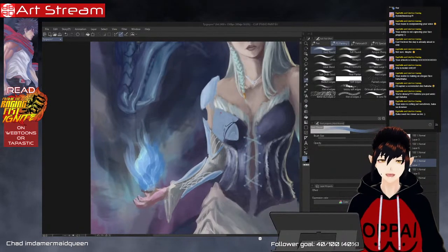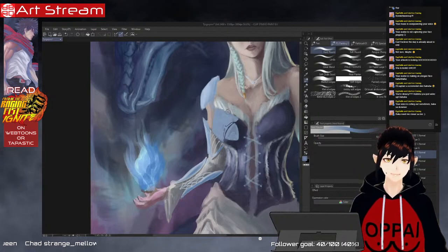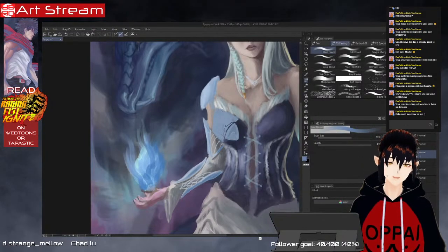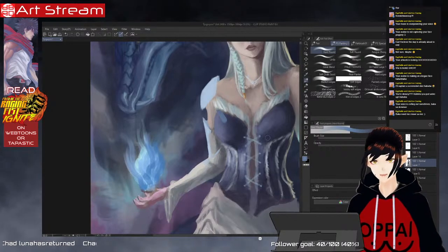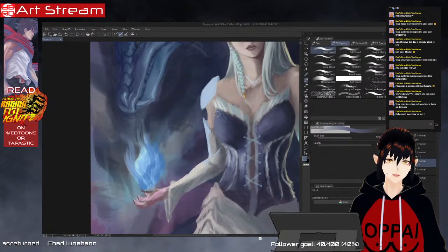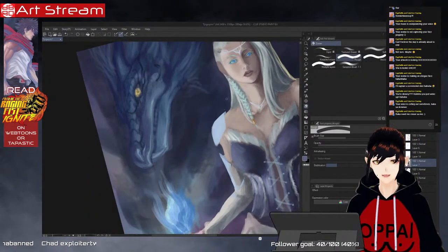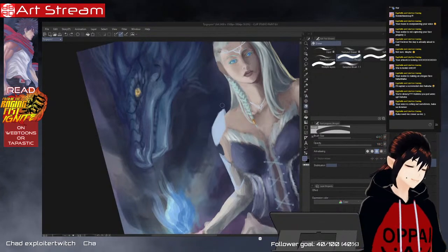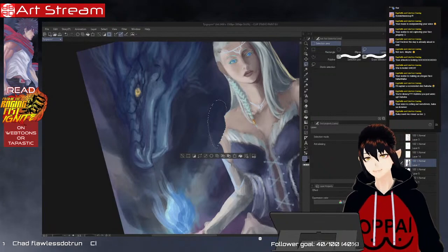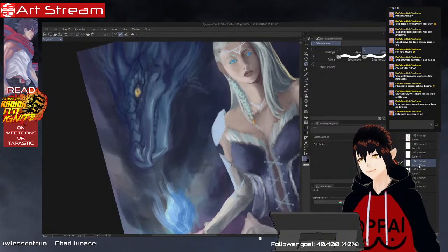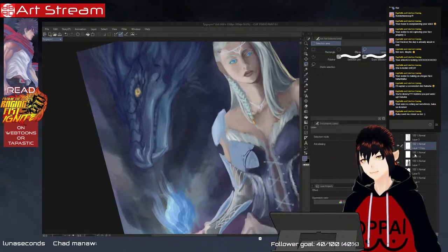Now let's get back to the armor plating, which is not on this layer. Oh yeah, hold on. Paint this because you might like this. Paste it. Copy this, then merge it here.